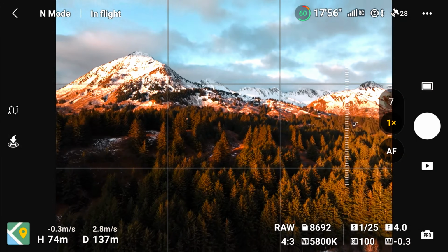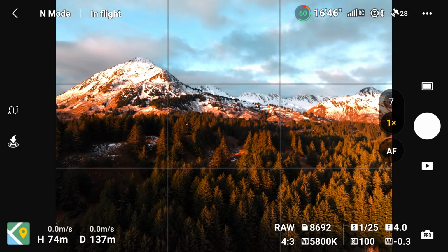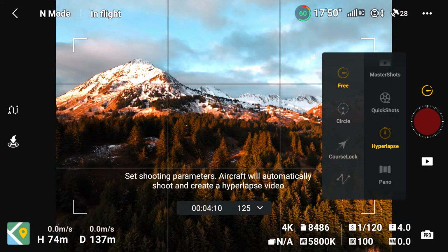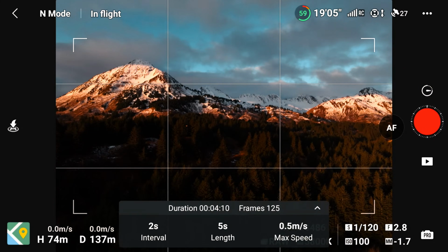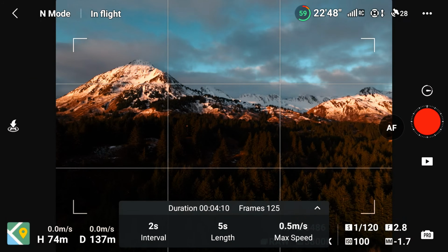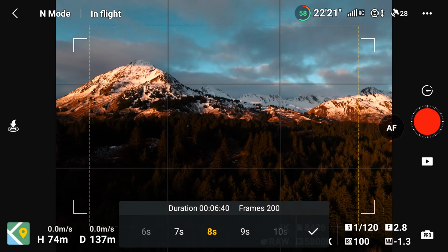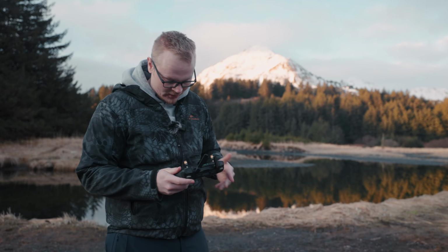Okay, so I think if I start here, let's go right into the hyperlapse mode on your drone. Since it's really nice out, let's do a 3 second, let's make it an 8 second interval. We'll do 200 photos. I'm good with this lighting because we can edit everything in Adobe Lightroom, and that's what I'm going to show you in this video, how to edit them as well.